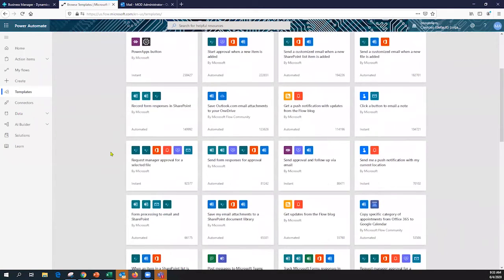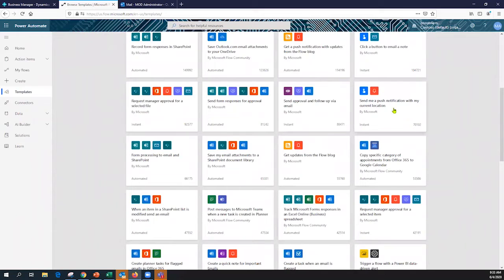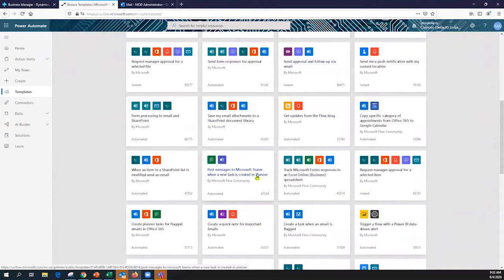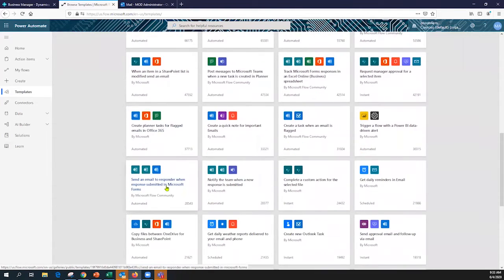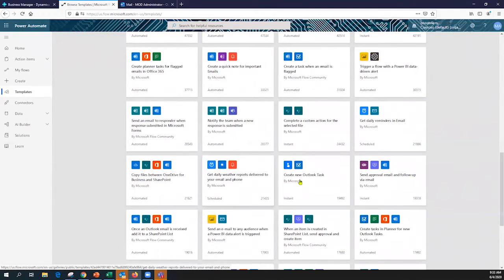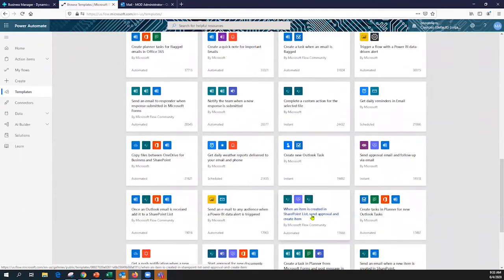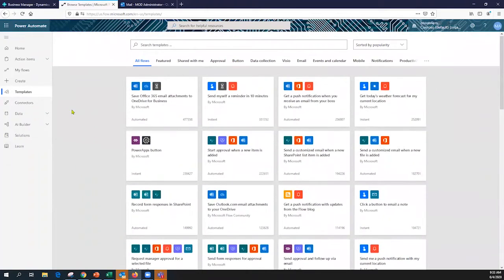For instance, send push notifications, send approval and follow up via email, post messages to Teams. You can create tasks for Outlook as well, send emails, create new tasks when an item is created, Power BI. There are many. I don't have time for all of that.